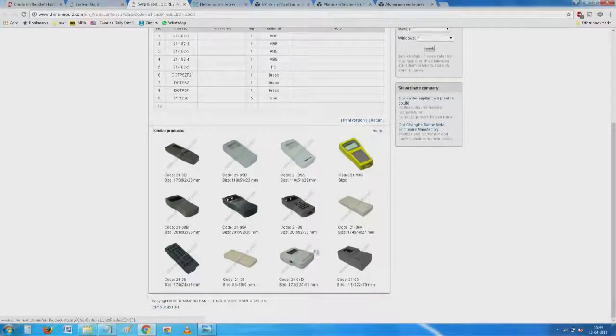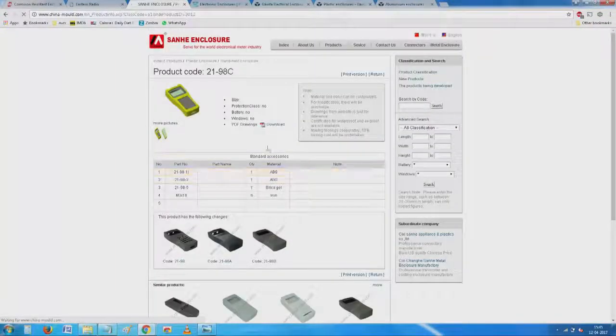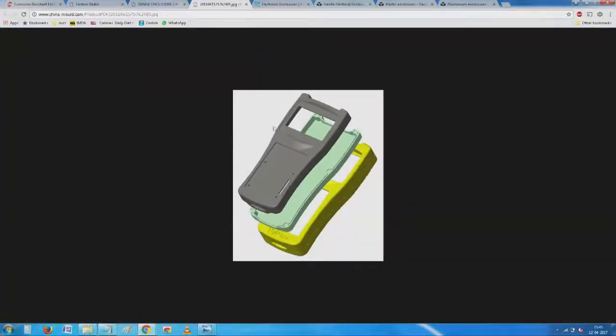Anything you can think of, somebody has already made it available for us. Seen here, I am very impressed by such information which is directly available for us.